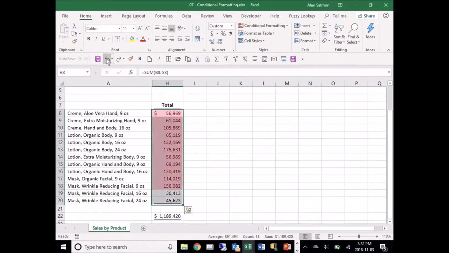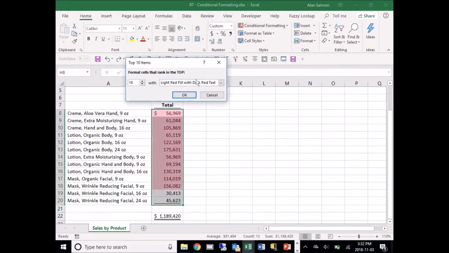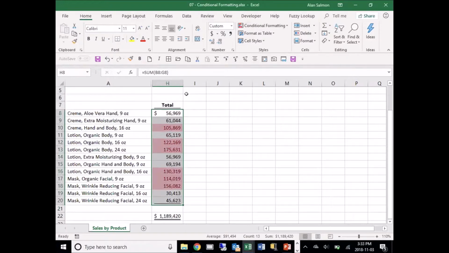Okay, let's do an undo and get it right. That's better. So now do you notice that as I change the numbers, the colors change? So there's 6. And I use conditional formatting a lot to make it easier for me to understand the numbers, and particularly with a client.